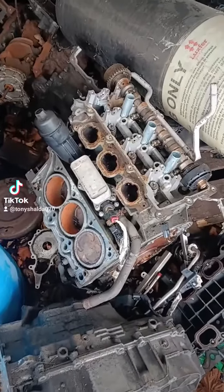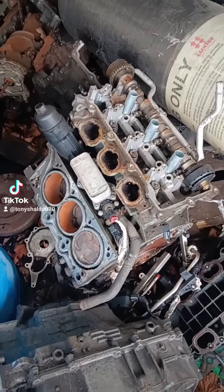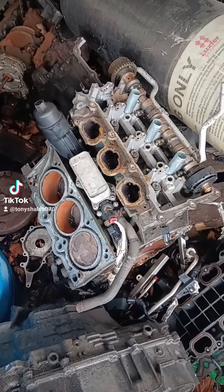My feelings on the 3.6 are mixed, especially when it comes to the Wrangler. The 3.8 that came beforehand was more reliable, but it was incredibly underpowered. The 3.6 was a step in the right direction, but it was not the 4 liter inline 6 that we wanted back so desperately. The old 3.6 was a good engine until you turned it sideways in a Caravan and put that restrictive exhaust on it. Then it would get hot on bank 2 and burn the valves out. They were also always tossing cam followers and chewing up camshaft, but I feel like it was a good start for the 3.6.